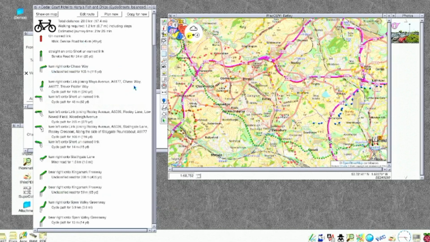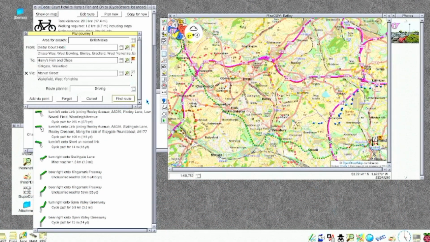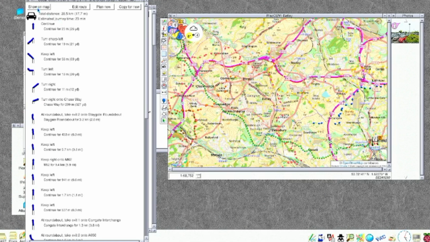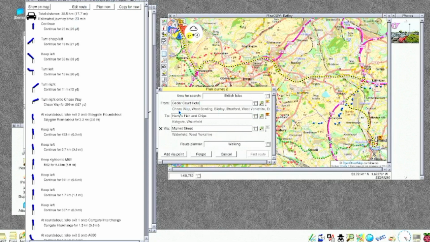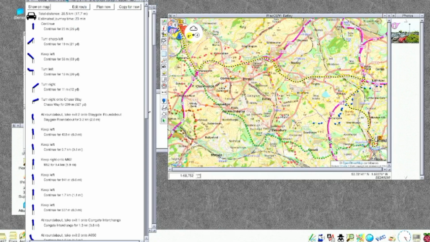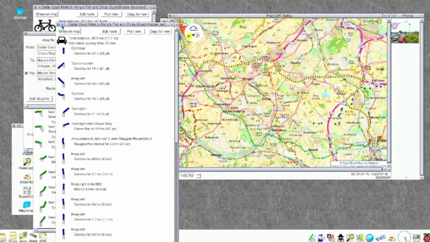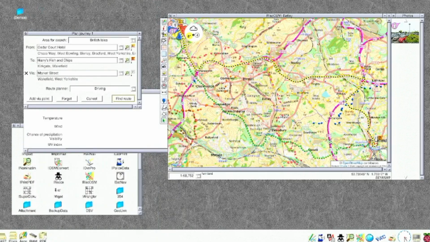Anyhow, that's basically what A to B does. Just trying to think whether there's other things to talk about there. You can plan multiple routes. If we wanted to edit the route and decide actually we'd prefer to drive it, that will then do it like that, and we can put that route onto the map as well. As you can see, it's going a completely different direction along the main roads. You can copy the journey and create a brand new one, and so on. So it's very versatile and hopefully quite useful.